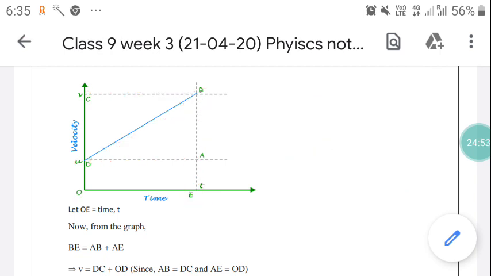Class, I think I should teach this concept of graphical representation of the method, calculation of equations of motion, in the next class. It takes time to understand this topic, so I will teach you this topic next week. Thank you, class. If you find any difficulty, then do call me.